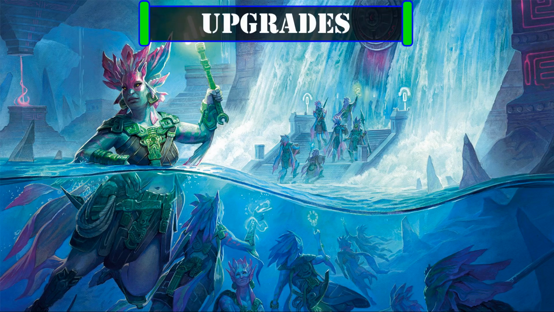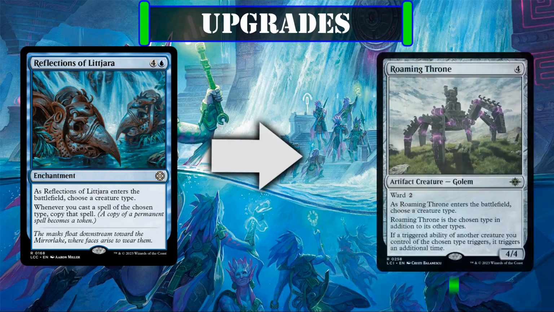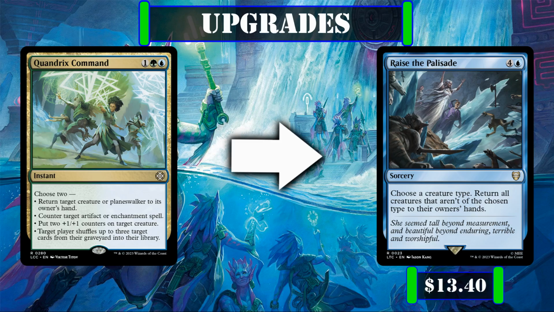Then for upgrades, we can replace the tribal payoff Reflections of Letjara with the arguably superior tribal payoff Roaming Throne, which doubles all our merfolk's triggered abilities to get even more value off of them while benefiting from all our tribal payoffs thanks to turning itself into a merfolk. Quandric's command can be replaced with Raise the Palisade, which serves as another one-sided tribal board wipe in this build to help us retake control of the board, or simply get rid of blockers so we can alpha strike in with our horde of buffed up fish people.